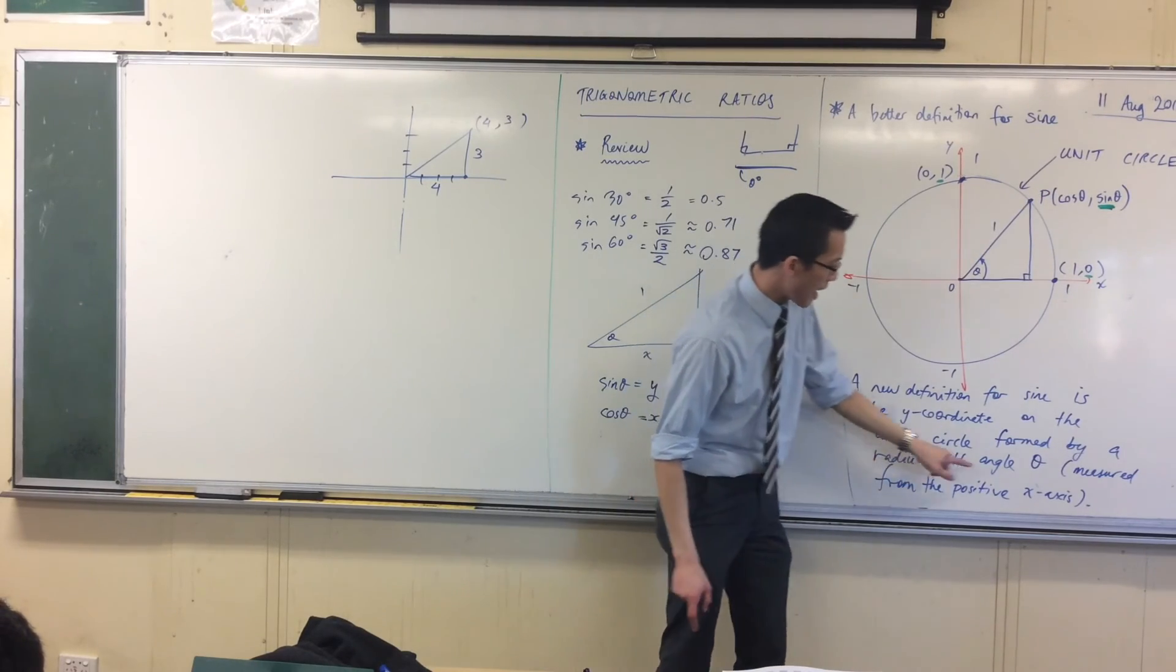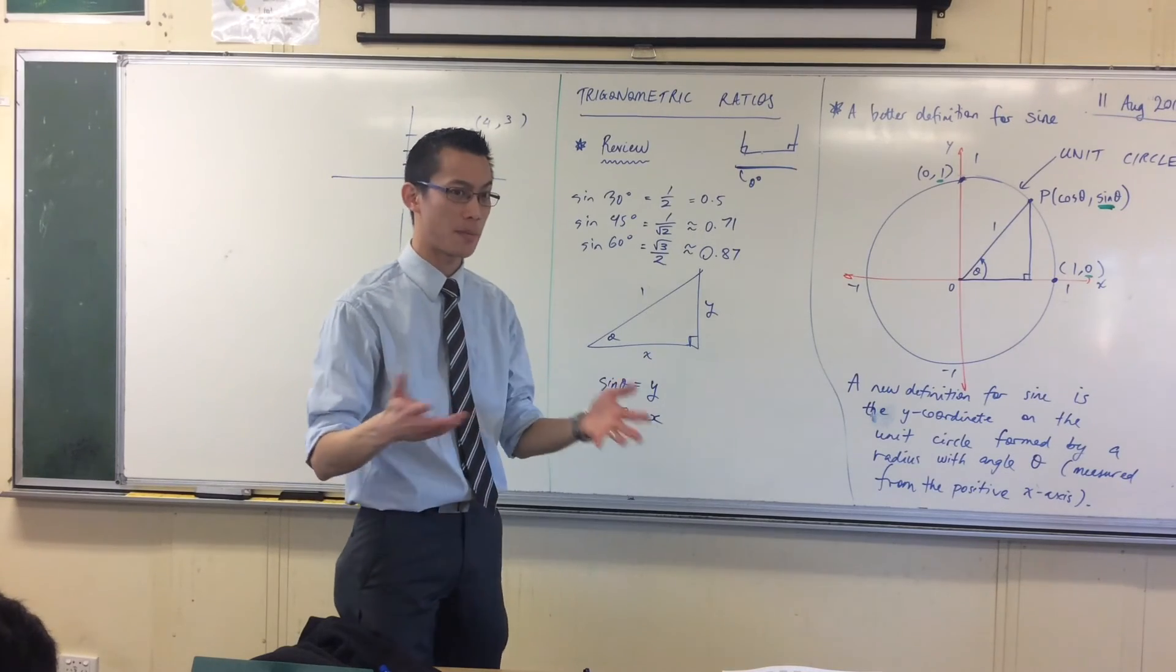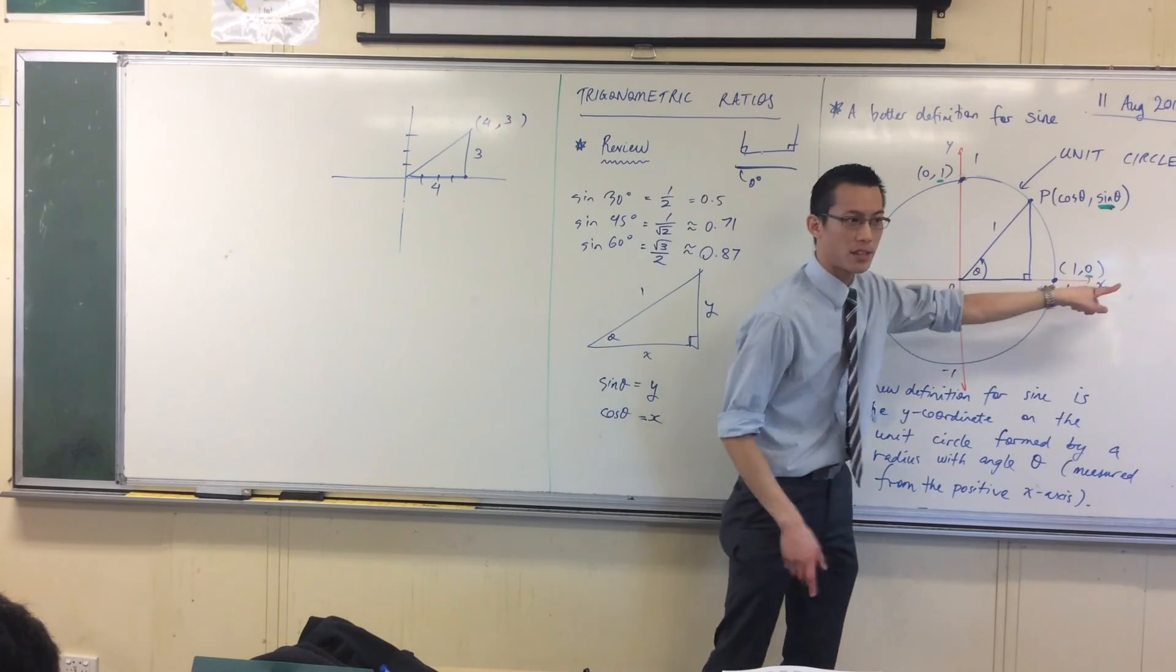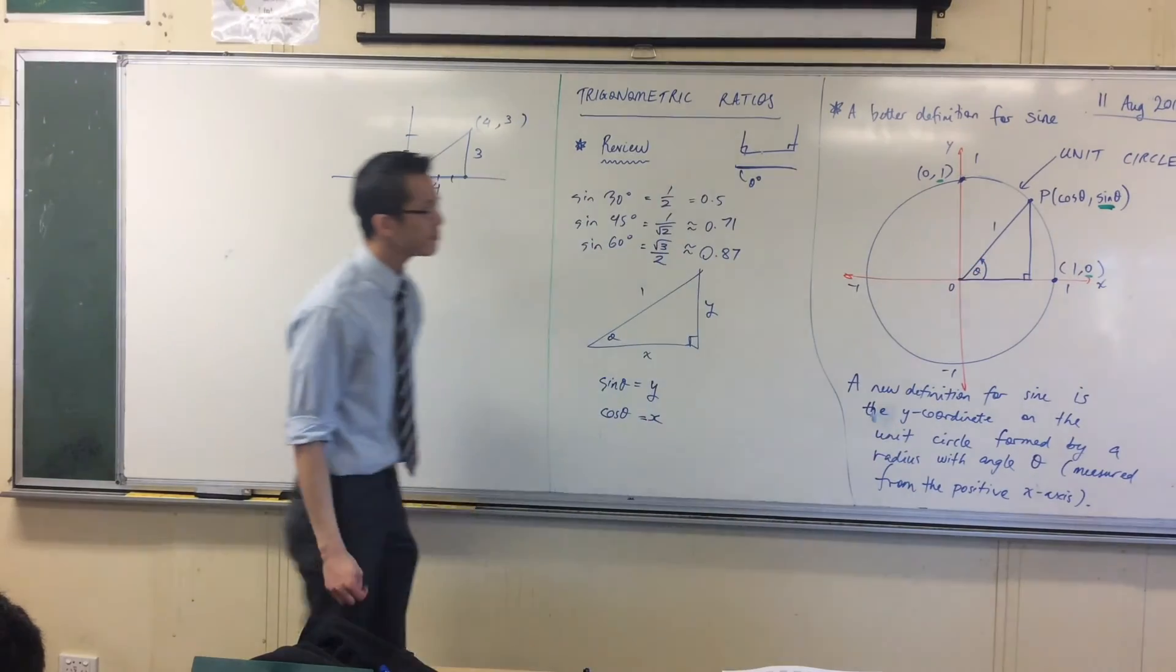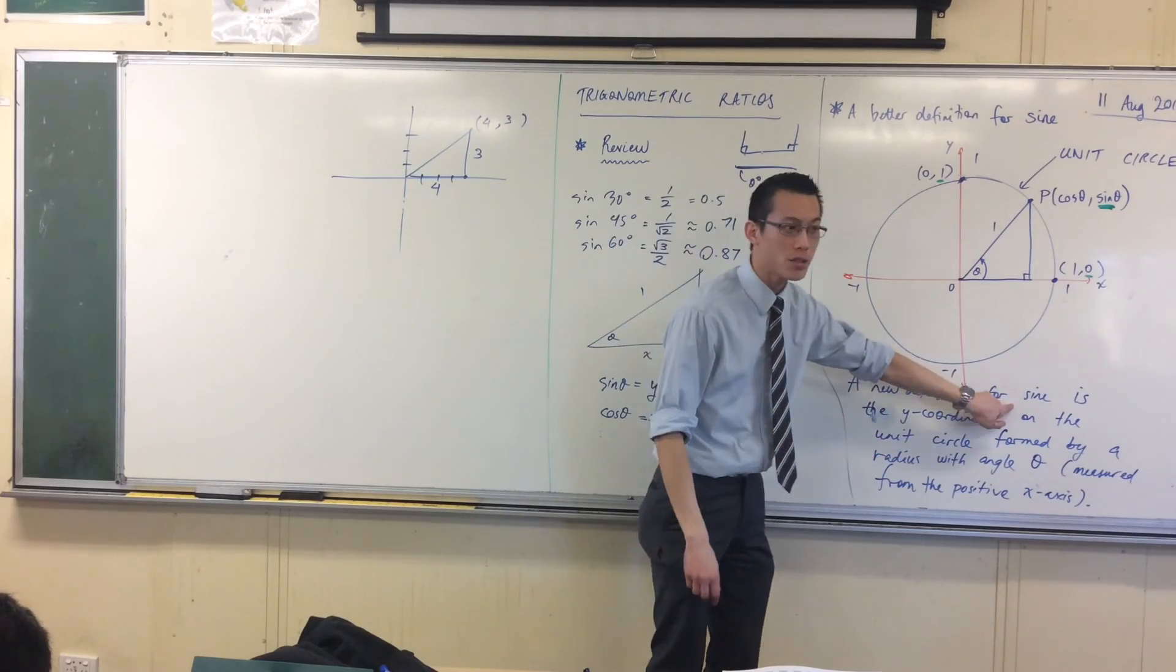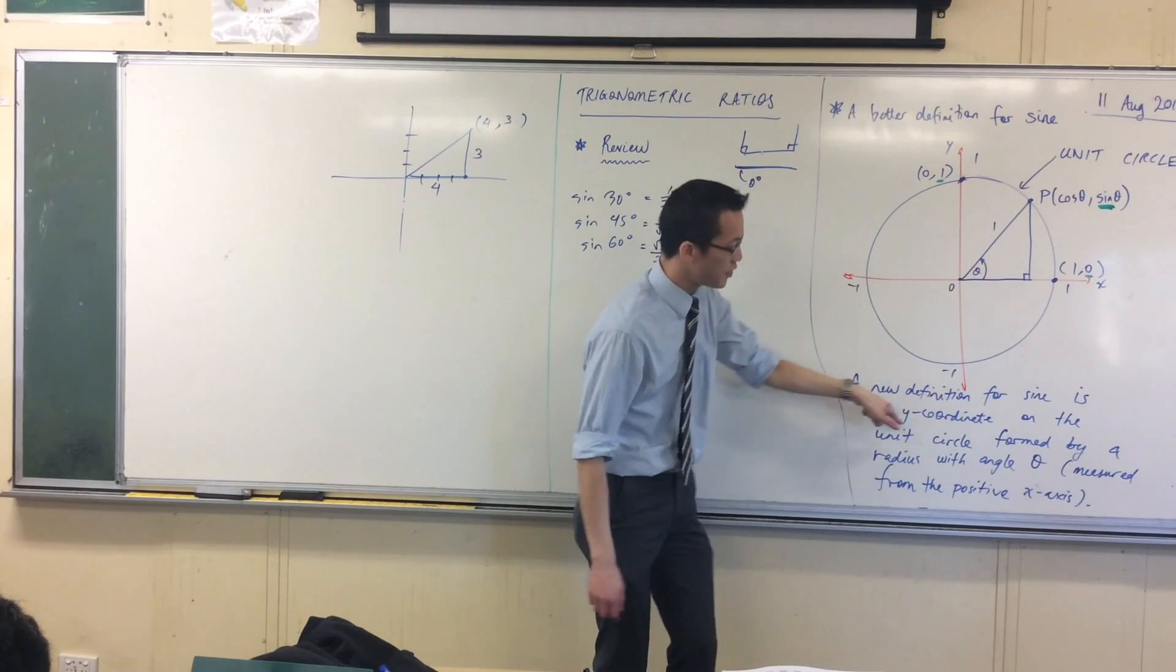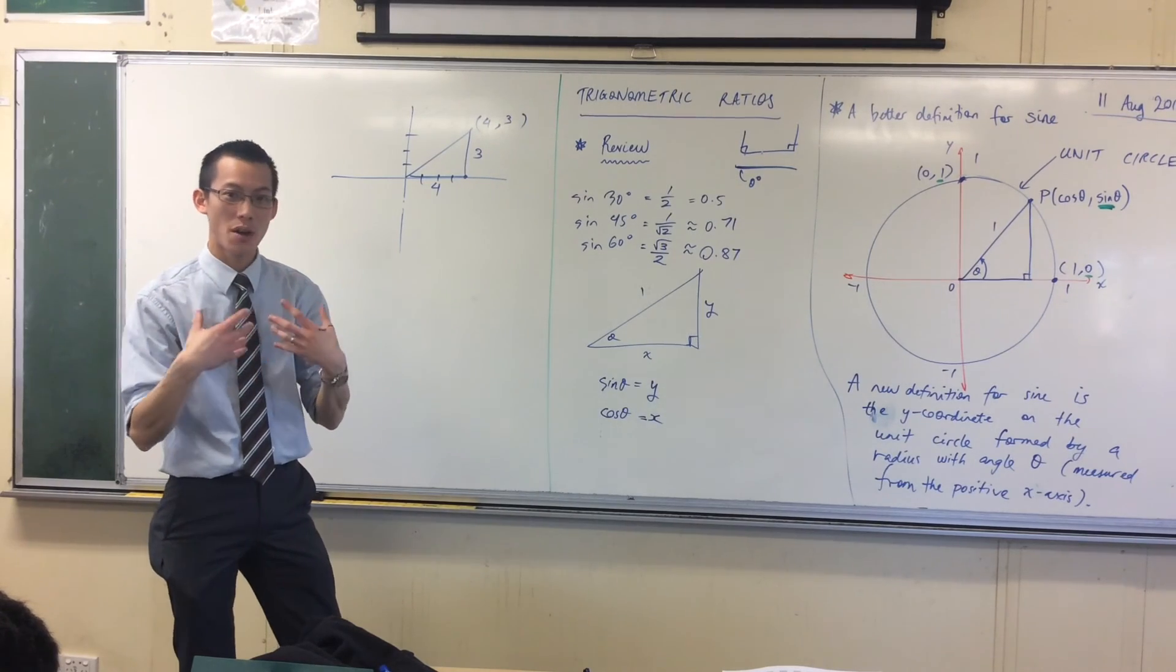There's my angle. Measured from a particular spot. I don't just measure from anywhere. It's a little bit tricky, because different angles, if you think back to bearings, different angles measure from different locations. This one's measuring from, read it with me, the positive x-axis. See, here's the x-axis over here. And there's the positive side. This one's the negative side. I've got negative 1, 2, 3, 4, 5 going over here. So I've got positive over there, that's where I start from. Now you don't need to rewrite it all over again, but you can see this new definition for sine gives me a corresponding definition for cosine. I'll write exactly the same thing out, and I'll change one thing. Cosine is this guy over here. It's not the y-coordinate. It's the x-coordinate. See that? So a new definition for cosine is the x-coordinate on the unit circle formed by, etc., etc., etc. So these two are linked together now in a new way. Now this is really powerful.